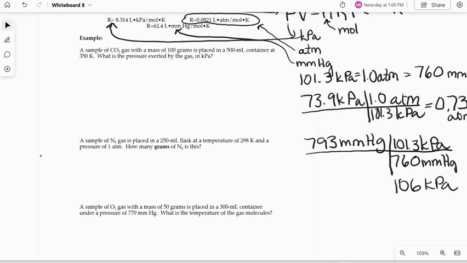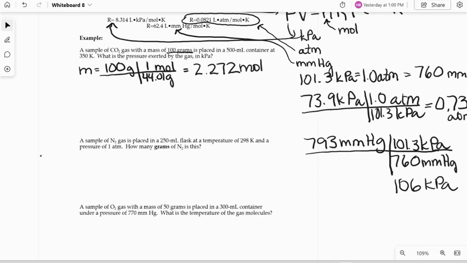So we have 100 grams, which is a mass. We know we can convert that to moles. So if our mass is 100 grams, we use the periodic table of the elements to change grams to moles. So in 1 mole, you add up two oxygens and 1 carbon, and you get 44.01. And that's going to give us the number of moles. You can convert inside the problem, but I usually just convert before I add in. I'm going to carry around an extra significant figure here. This problem really only has one significant figure.